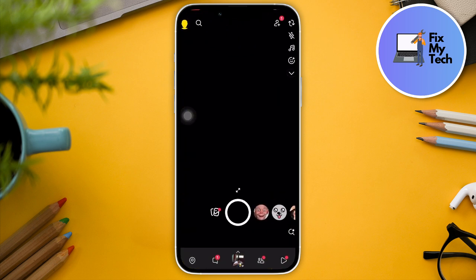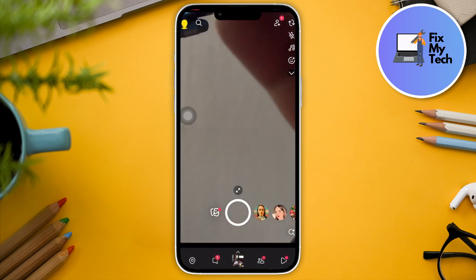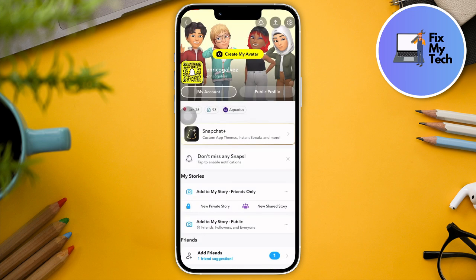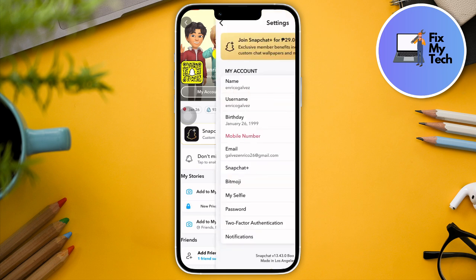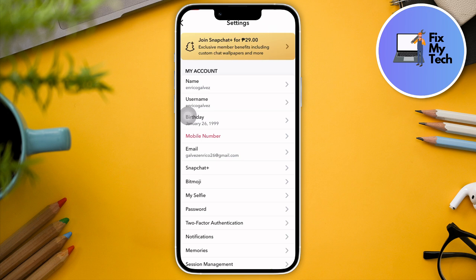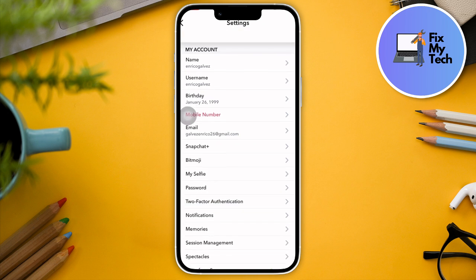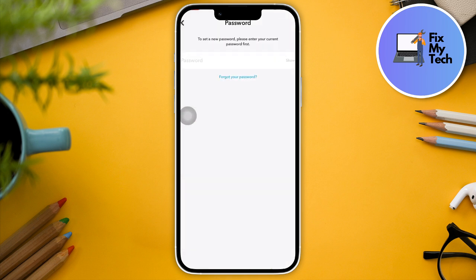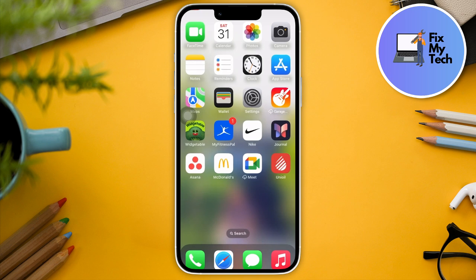Once you click on Open, click on the upper left section to go to your account, as you can see right there. Once you're in here, click on Settings in the upper right corner, and look for Password. It should be this one right here. Basically, just change your password. Once you have successfully changed your password, you can now uninstall or delete your account, and your problem will be solved. Alright? That is how you fix this one.